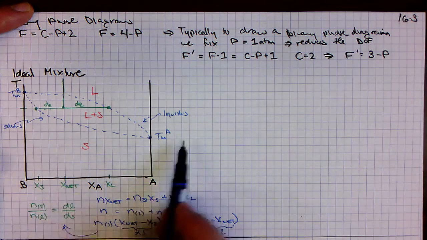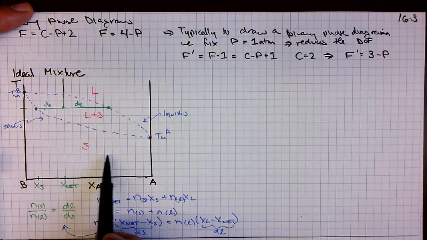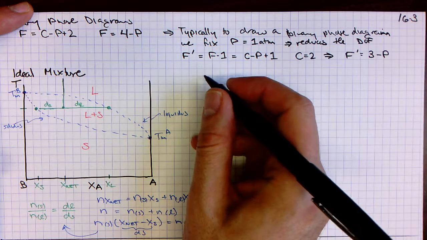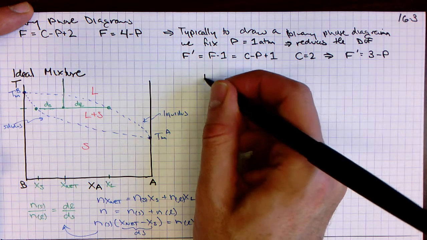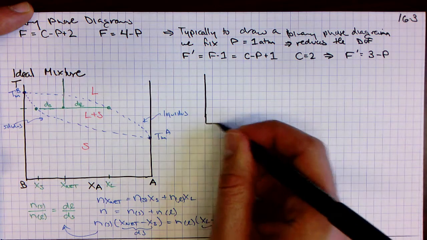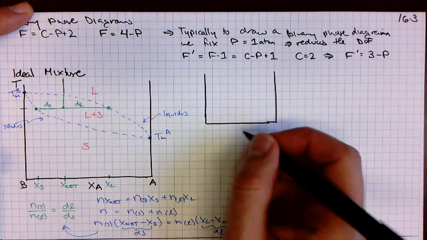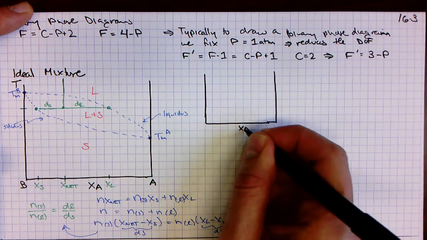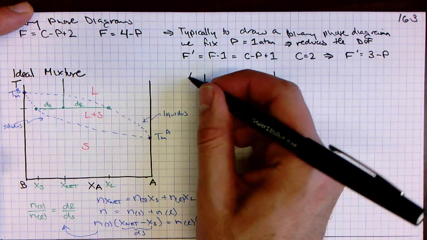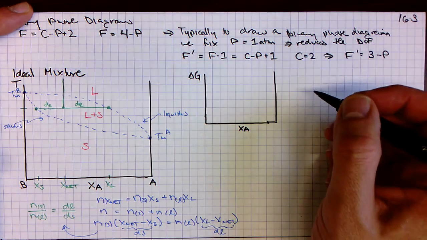Okay, but one thing we could ask is, where does this shape come from? Why would we expect to get this kind of shape in the ideal mixture? And the way to think about that is by thinking about the Gibbs free energy as a function of composition. So we're going to write this again as XA, and now we're going to write the Gibbs free energy of mixing as a function of XA, and we're going to do that at several temperatures, right?